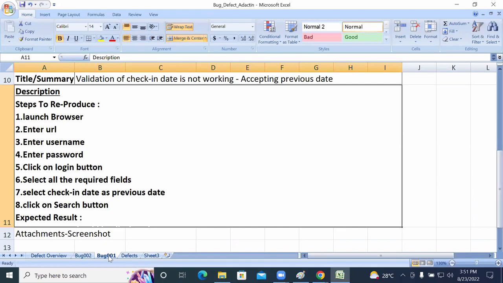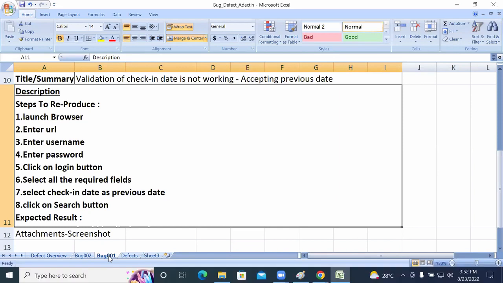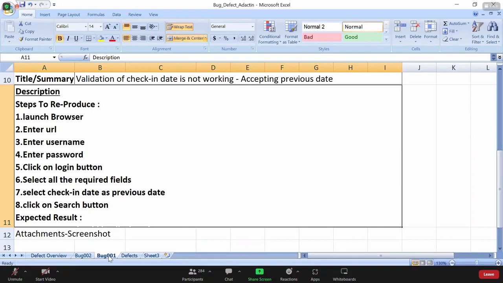So for tomorrow, how many bugs will you identify? 20 bugs. I require 20 bugs. Please spend the time. If you are not spending the time, I'll be taking a break. If you are not spending the time and not practicing, online students also. So please spend time in practice, then only I can continue with automation. Otherwise, I'll be giving a break. So please look into that and practice. By tomorrow, come up with 20 identified bugs and start documenting them here.